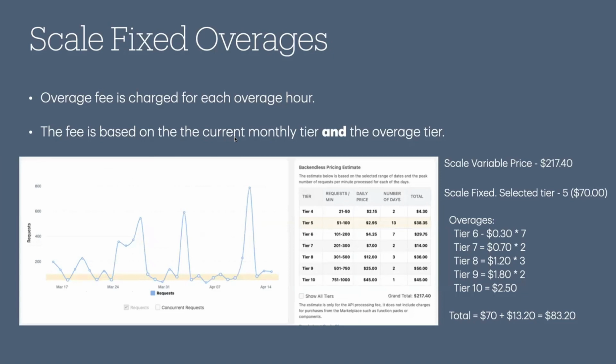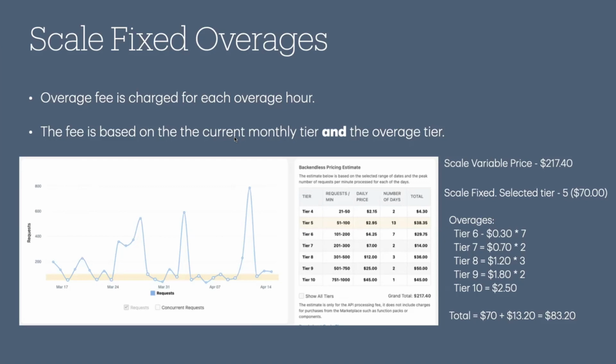The hourly fee for the overage is based on two things. One is where that overage goes into what tier, and what your current tier is. Why did we do it this way? Because we wanted to discourage the scenario where people would select tier 1, which is $15 a month. And then if there is a fixed price no matter what tier it goes into, then everyone would be sitting in tier 1 and just pay the hourly fee.